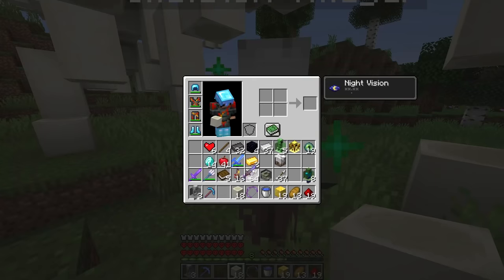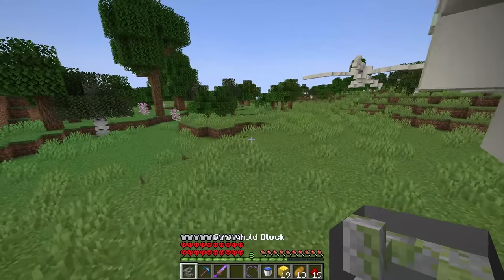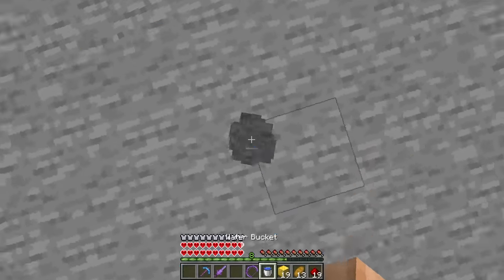And can I get bones from bone blocks? Oh, wait, that's a scam. So we can't get ender pearls. Well, on the bright side, we got the stronghold block. Let's go ahead and place this and see what happens. Do I just throw it? Wait, what happens now? Oh, that happened so quick.